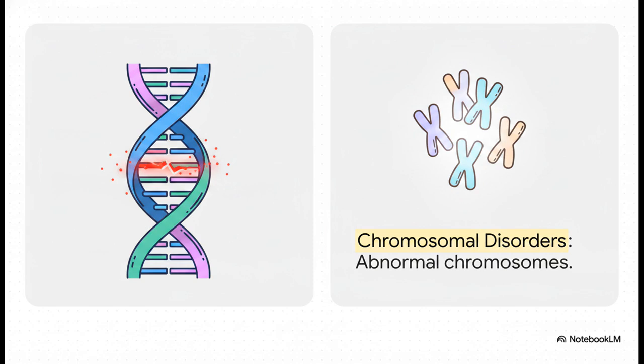It's a mutation in just one single gene, and it strictly follows those inheritance laws we just tracked on the pedigree chart. On the flip side, we have chromosomal disorders. Now, this isn't just a misspelled word. This is an entire page or even a whole chapter being completely torn out, duplicated, or glued in upside down. It's the literal absence, excess, or abnormal arrangement of whole chromosomes.